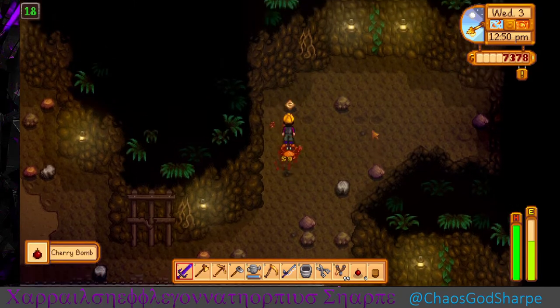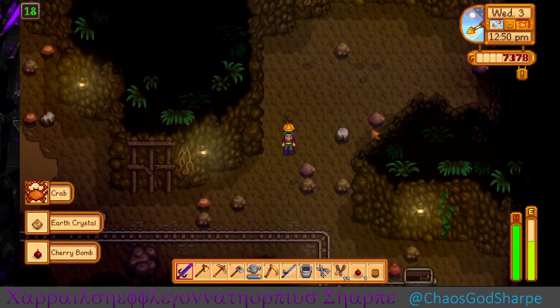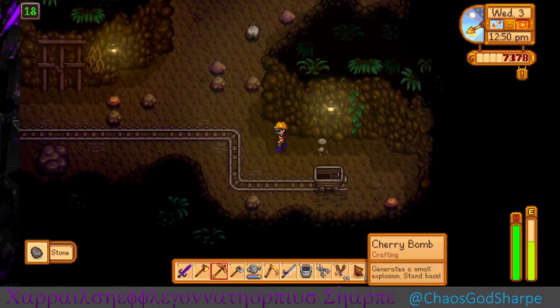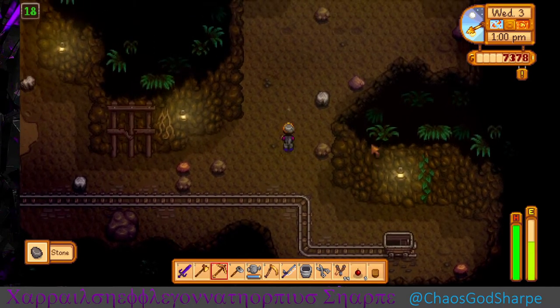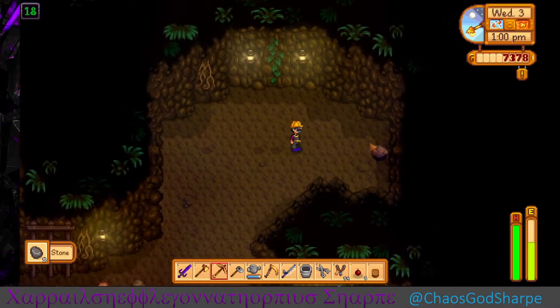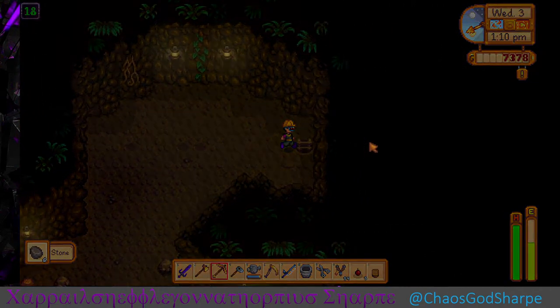So, was there a larva up here? No, it was an earth crystal. Come here, crab. Thank you. No. Way down is not obvious. I expected there to just be a ladder at the end of the rails. Alright. There we go.